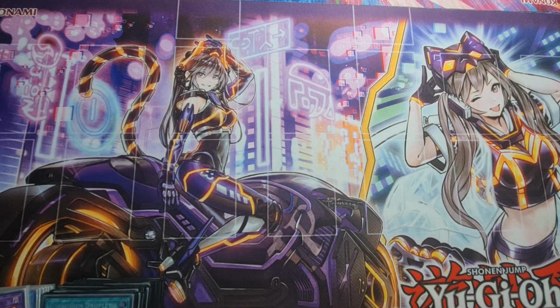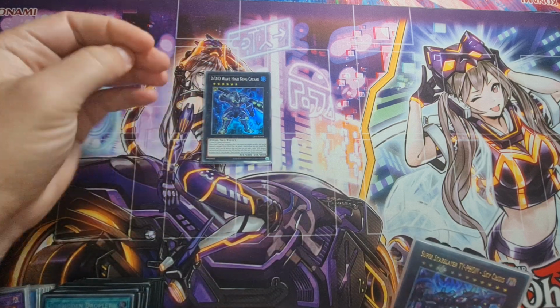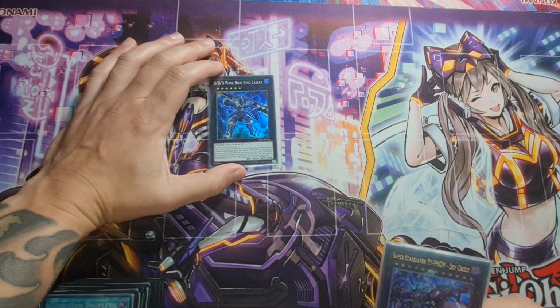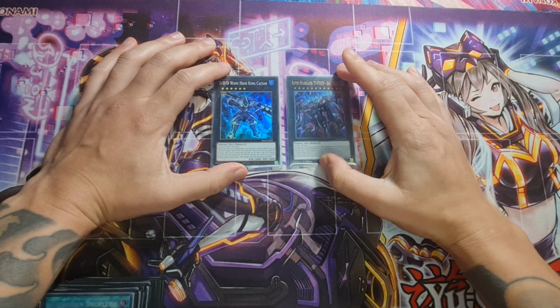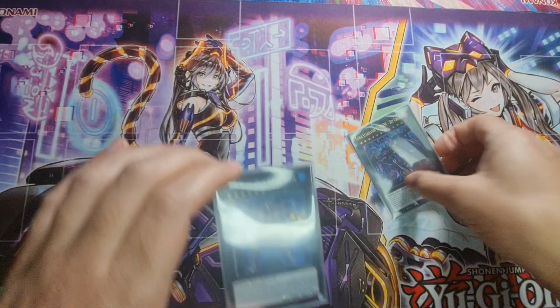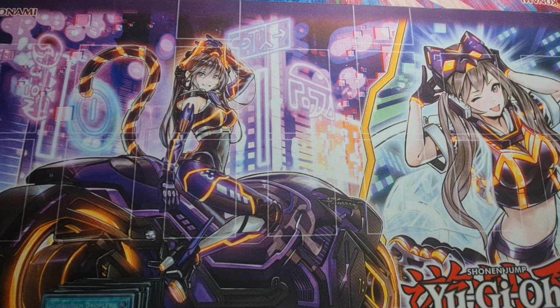Next we've got the XYZs. I'm just playing the one Caesar. Never came up last night. I found I was banishing a lot of pot just to find combo, and then just the one Typhon. Yeah, so that's the list. Nothing too amazing, but I had a lot of fun last night playing the deck.